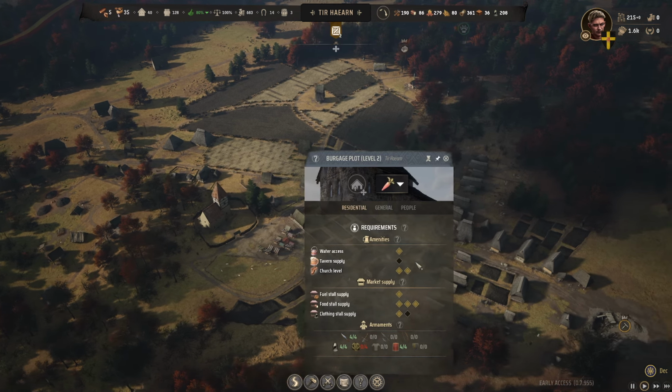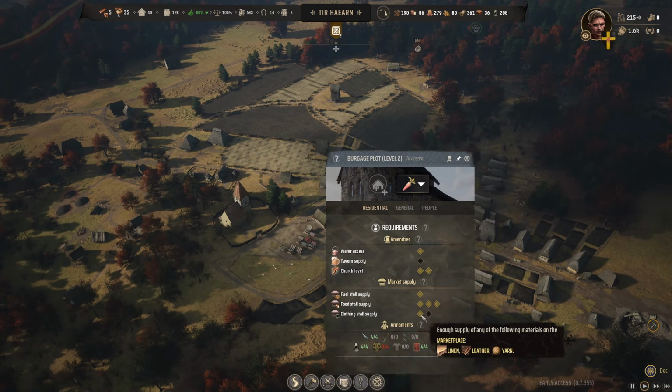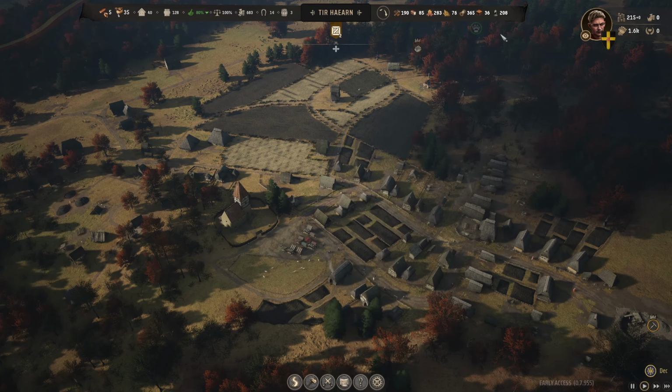And does that mean enough supply of any of the following materials on the marketplace: linen, leather, yarn. So, the second one. There you go. That's what level 2 is. Shoes, clothes, and cloaks. Now, I don't think I have any clothes. No, I do not.